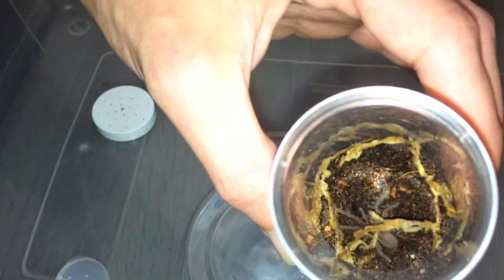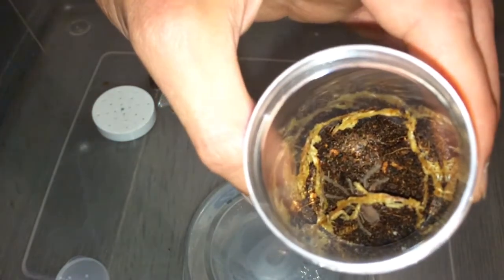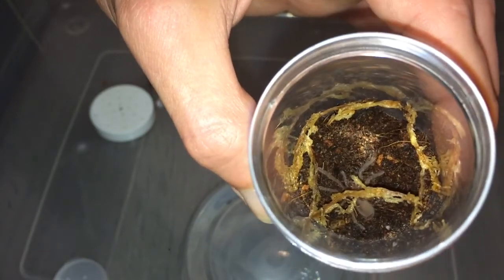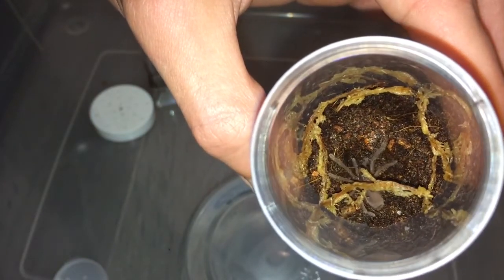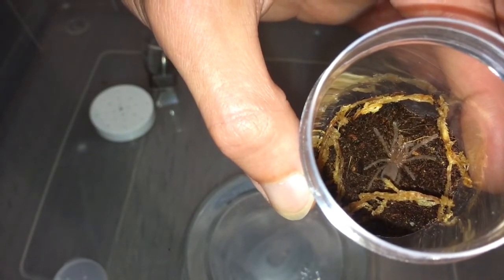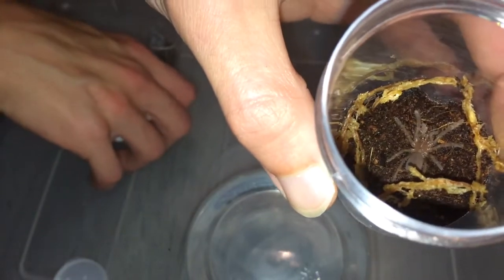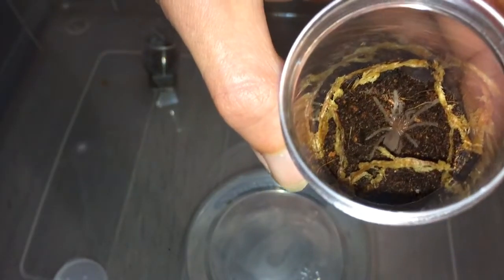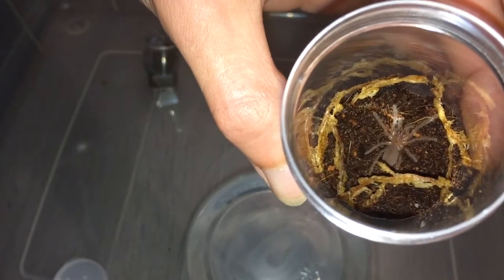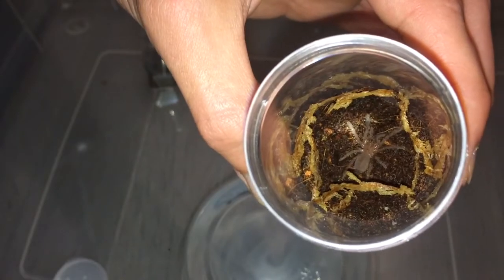I did give this one a starter burrow and some moss. The starter burrow is just to start her digging, and the moss is to give her some anchor points for her webbing. Let's see what she's gonna do. It's of course gonna be featured in the next feeding video, so hopefully she'll have some webbing going on by then. Alright, on to the next.